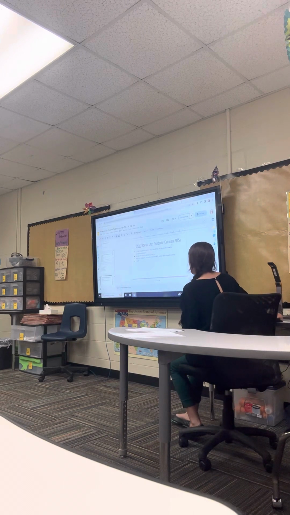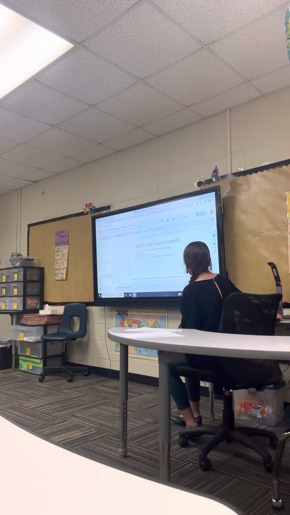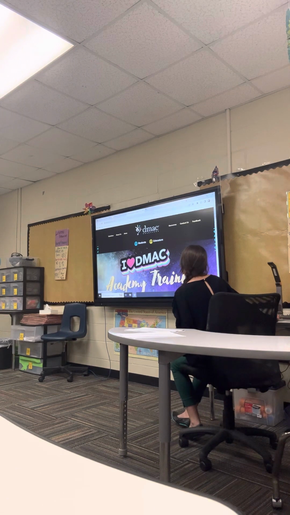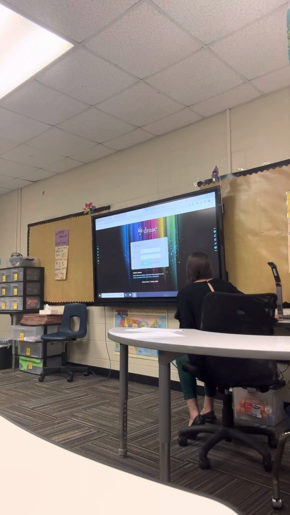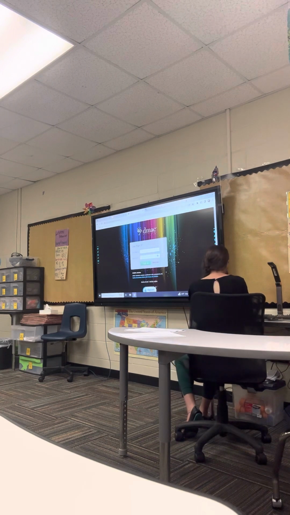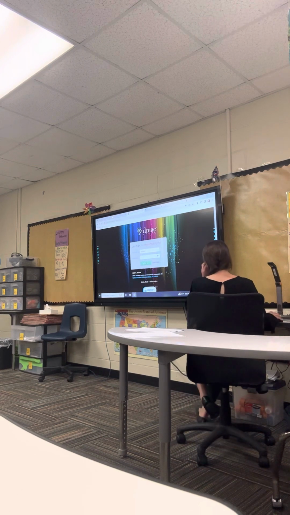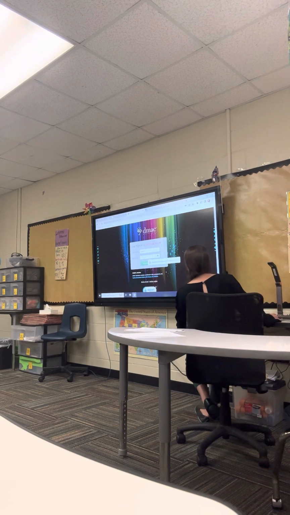So for supports, calculator, text-to-speech, you're gonna log in. By the way, this is a light bulb, if y'all didn't know that, and that's gonna take you always back to your home screen. So if you ever get lost, click the light bulb. Let's see if this remembers my password. We may not be doing this on there. But anyways.